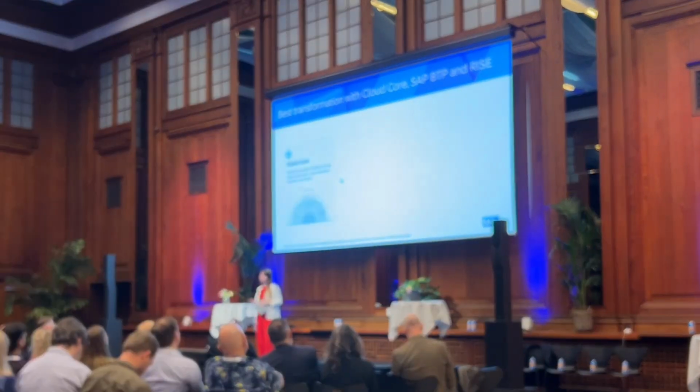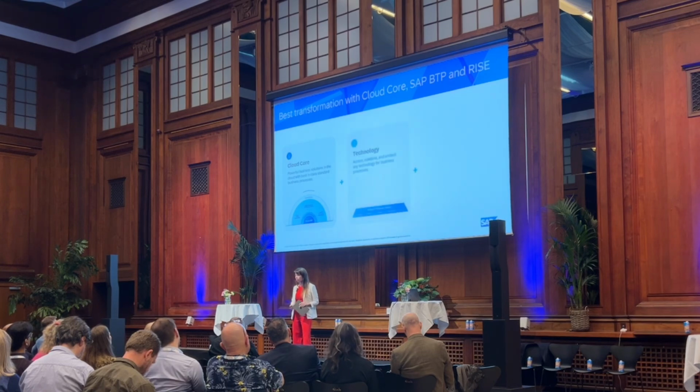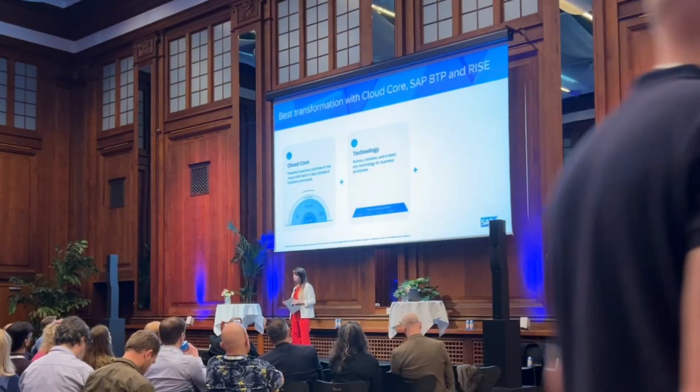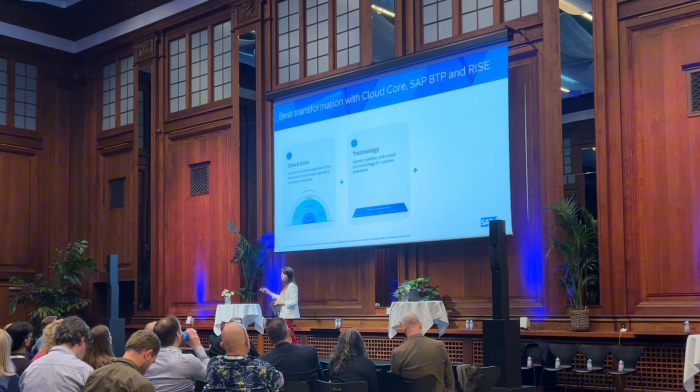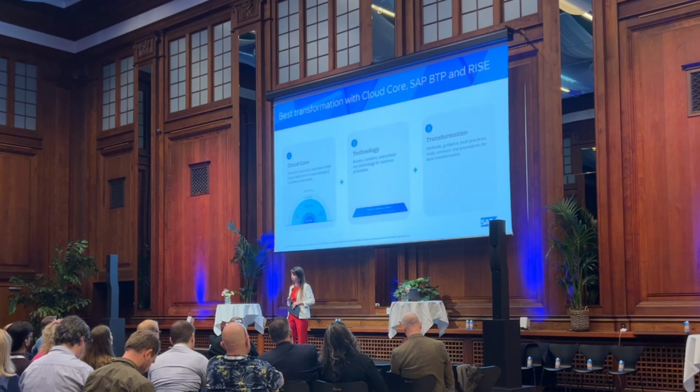The first one is having a strong core, and ideally a core that's in the cloud, where you then have the possibility to use best-in-class standard business process software, combined with a technology foundation that can help you to access, combine, and also embed any kind of technology in these different processes. But then the third part is, how do you do this transformation? And that's where we give different methods, guidances, practices, and best tools.